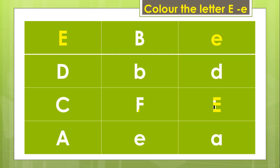1, 2, 3. Okay. Done, it's nice. Good, let's find more of letter E. This one, is that the letter E? That is an uppercase A. That is not the letter E.